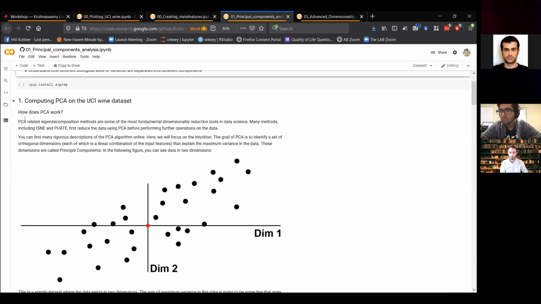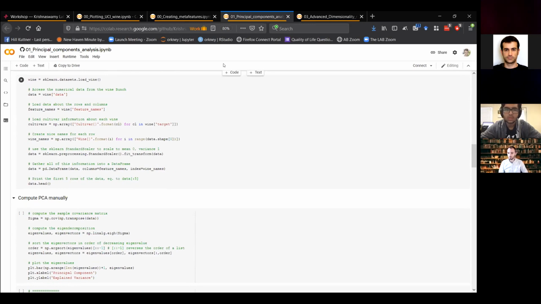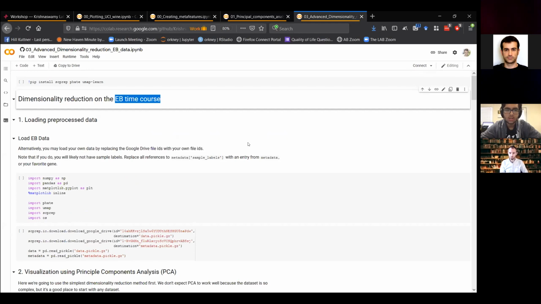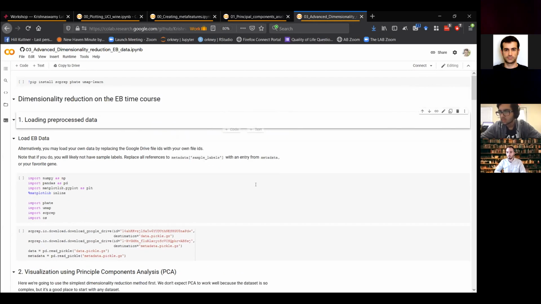So again, I recommend that you have a read through the text. This is going to be somewhat repetitive of what you've heard today, but it's still good to repeat some of the mathematical foundations before you actually run the algorithm. And finally, after you run PCA first on the wine data, then you'll go ahead and run PCA and t-SNE and PHATE, and maybe UMAP as well, on the embryoid body data set that we worked on yesterday. So that's the quick overview.